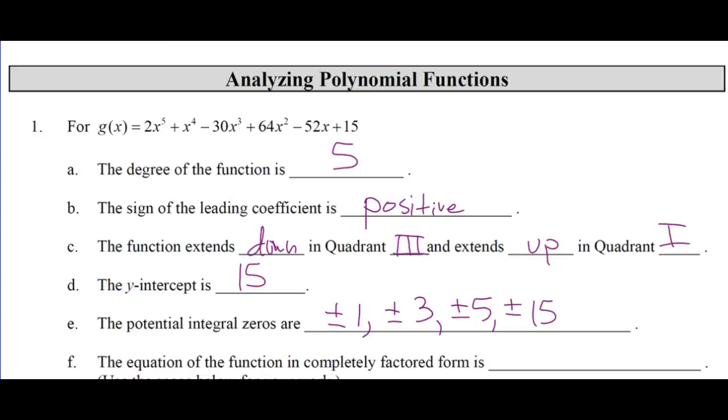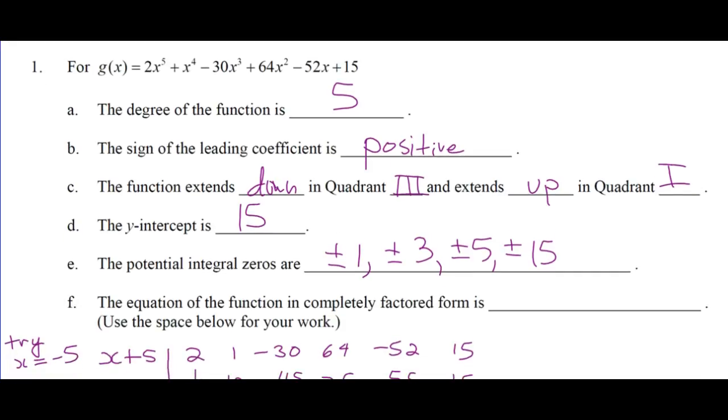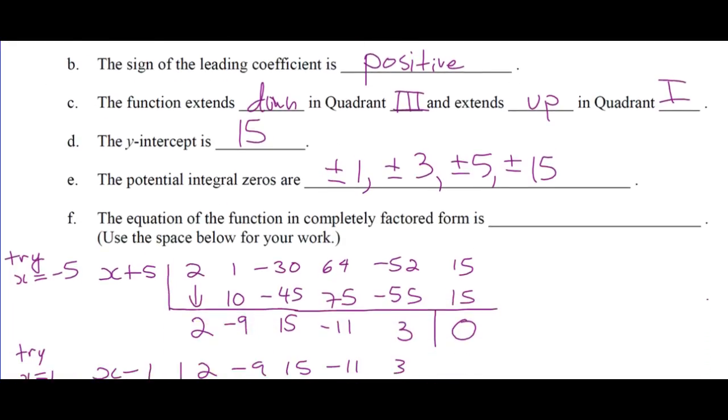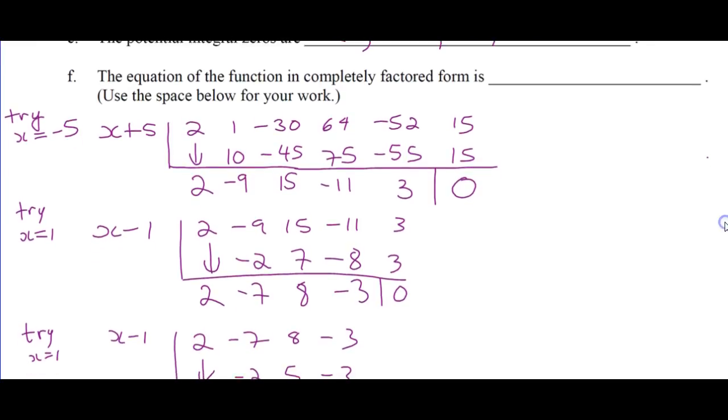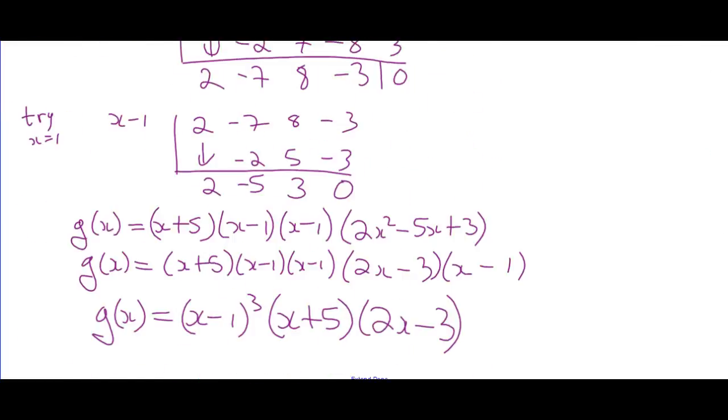Okay, so that all started from, we have this equation. It's of degree 5, the leading coefficient is positive. Here's my potential integral zeros. To get the factored form, I need to see which of them are zeros, so I can graph it, pull out a zero, divide, right? Plug the zero into the factor, divide by the factor, make sure I have a 0 remainder. Do it again with another factor, and again, get down to a quadratic, which is then factorable, and answer the question. Okay, so questions on this first bit?